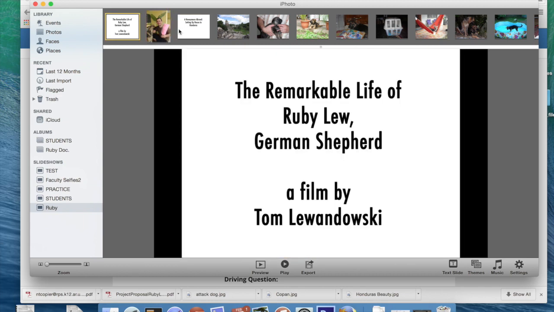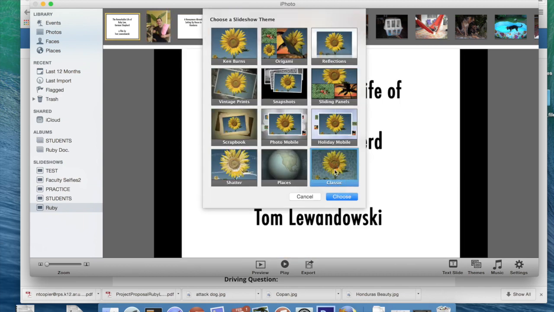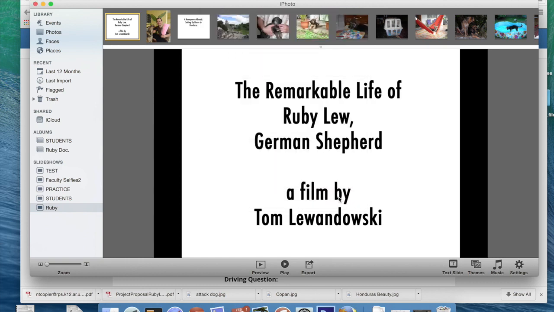Once I have my slideshow, I am going to do a couple of things with it. I'm going to go to my themes, and I'm going to set my theme to classic. Look, here's Ken Burns. It's the theme. I'm not going to use that theme though, because some of my slides are going to use the Ken Burns effect where you pan in and out, and some of them are not. So you can mess around with this yourself.